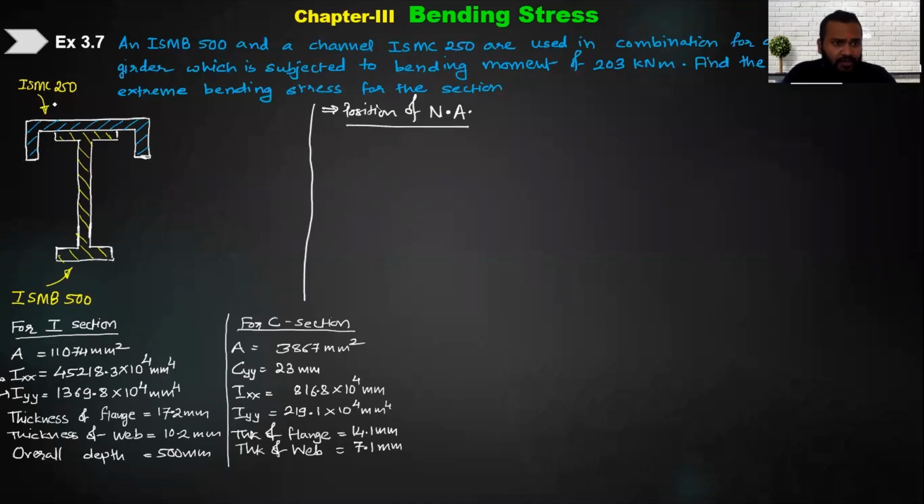See here, the thickness of the flange is given, मतलब यहाँ से लेके यहाँ तक कितना है, thickness of flange is 17.2, right ना, oh sorry not thickness, गलत लिखा मैंने, thickness of the flange means ये thickness, this thickness of the flange is 17.2, ये distance है हमारा 17.2, और ये distance कितना है, this is thickness of web for C section, ये C section का web है, ठीक है। तो वो देखो यहाँ पे 7.1 दिया है, vertical distance 7.1.